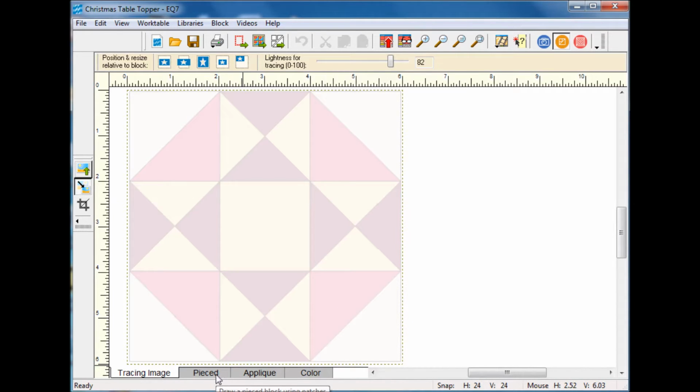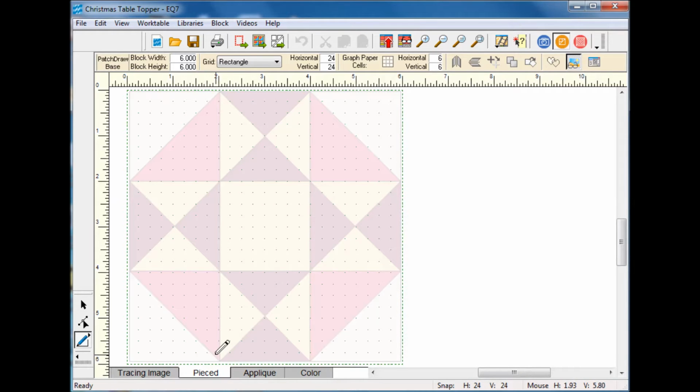So now I'm going to go to the Pieced tab, and from there I'm going to first of all just look at my snap settings, and this is a 6-inch block, and I've got it set at 24, which would be basically snapping everything to a 1/4 inch. So I like that. I'm going to now pick up the Poly Draw tool, and I'm going to start by doing this one triangle shape. And when I need to do all of the sides of the shape, when I reach back to the beginning, I need to double click, and now the patch is complete.